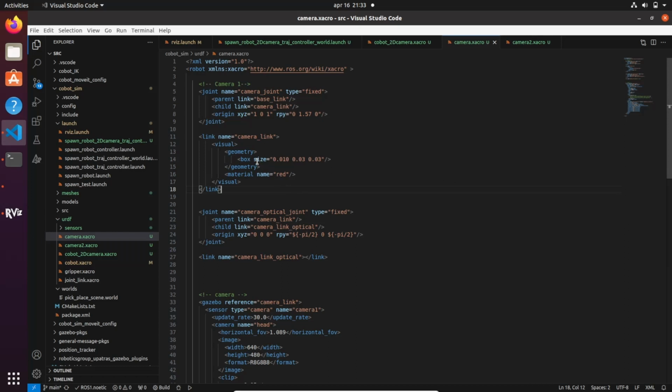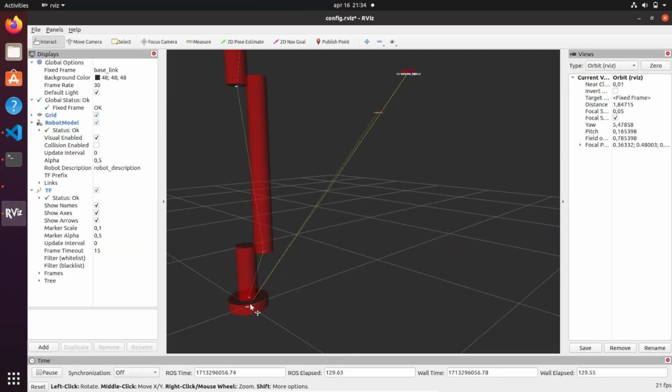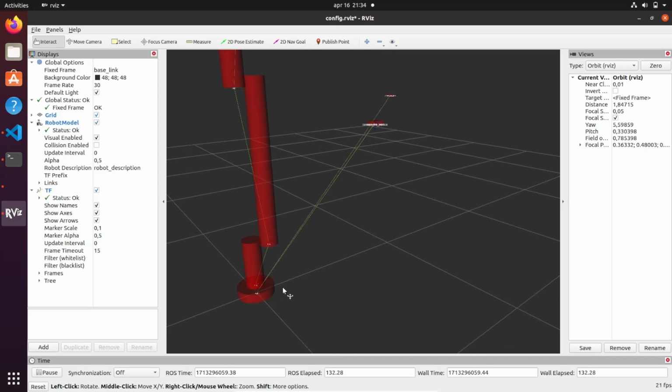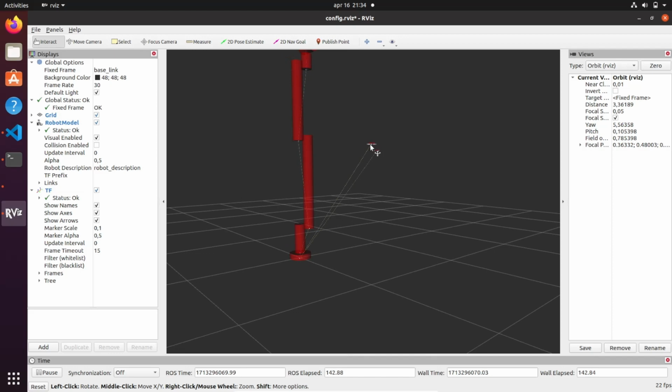Then we have placed it in our environment thanks to this joint, which is of type fixed, so the camera will not move in the environment, and we use as parent link the base link, this small cylinder here. The position will be x direction 1, y direction 0, and z 1.